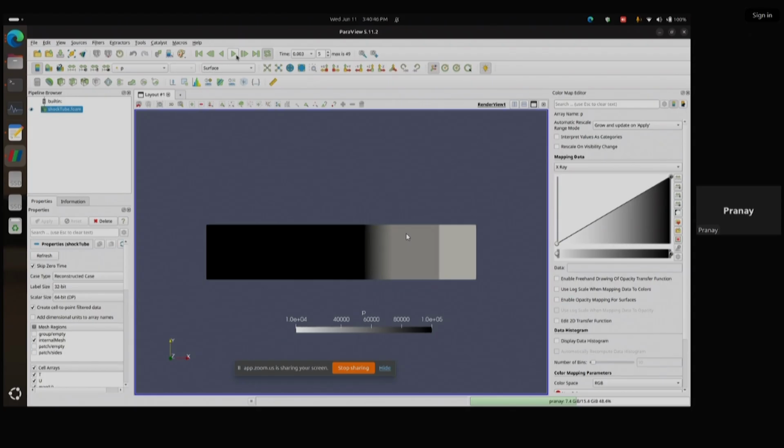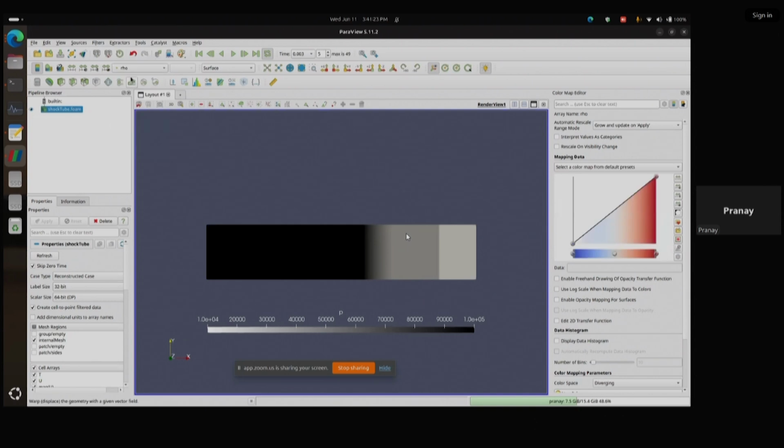shock is formed at a very high speed. It propagates ahead. So this gray region is marking the presence and the propagation of shock. Shock, as it propagates, increases the pressure in that region. So that is the aim of this case study, to understand how the pressure is changing, how the velocity, which I'll be doing right now, and the other flow variables change.